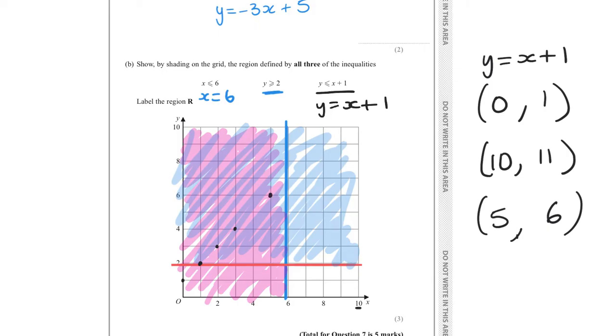Okay, so now we're going to draw this, using a ruler and a pencil, absolutely. So there's that line. It says it wants less than. If we want less than, it means we want below the line. Okay, where were they all highlighted? Yeah, in this middle triangle, so we're going to label it R. Perfect. Can you highlight this in the exam? Yeah, you can highlight it in the exam, you can shade, anything.